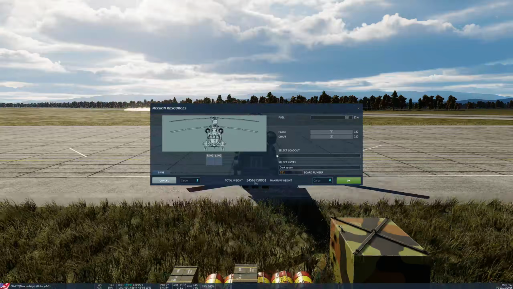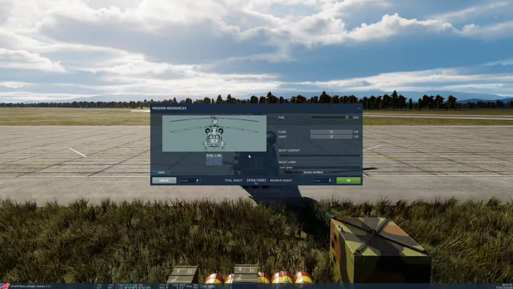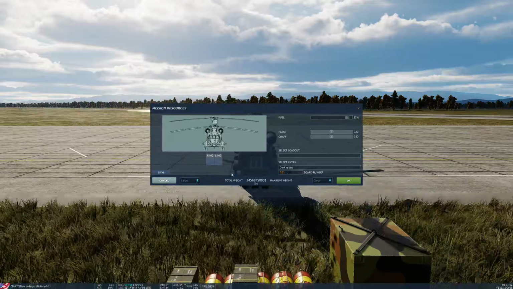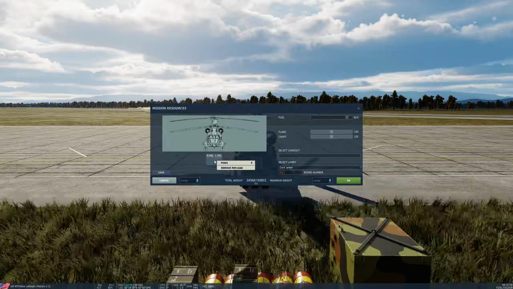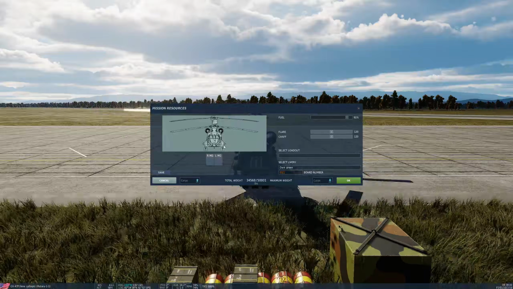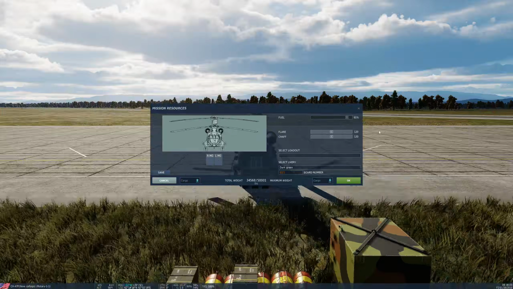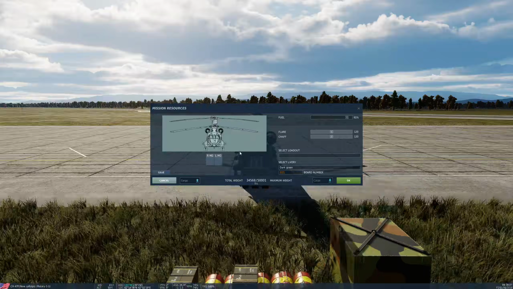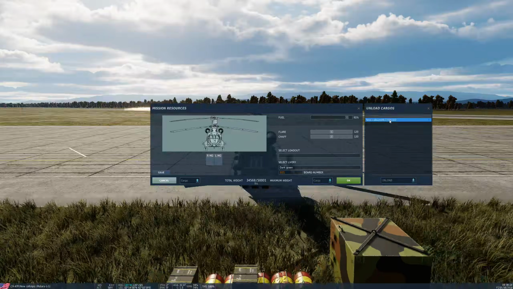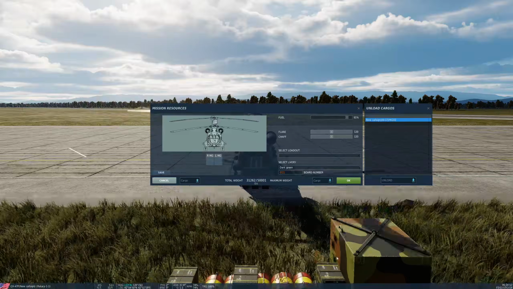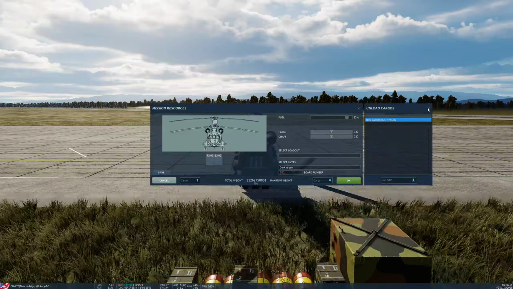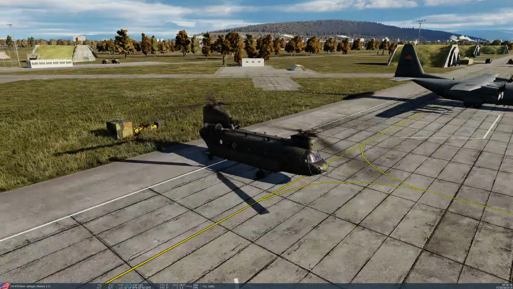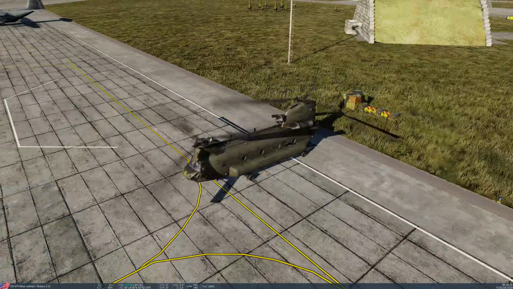So, for example, can I actually... No, I don't have the ability to load bombs onto this particular aircraft, so we can't actually see how many of that particular item were available at this location to begin with. But if we had another aircraft, you would see that we were missing 10 bombs from the warehouse at this particular location, and then as I unload, it would then produce 10 bombs at this location. And that's the ability to resupply the location using dynamic cargo.